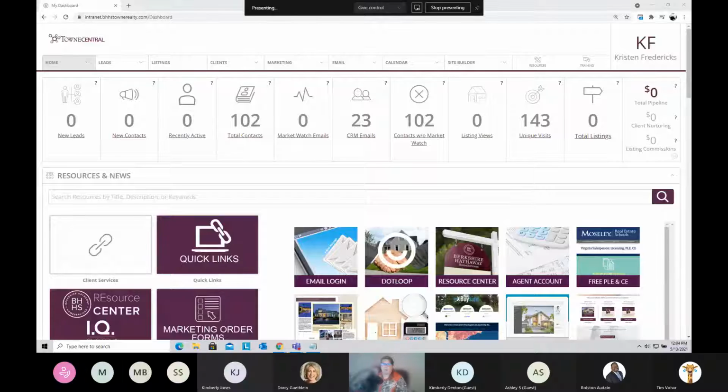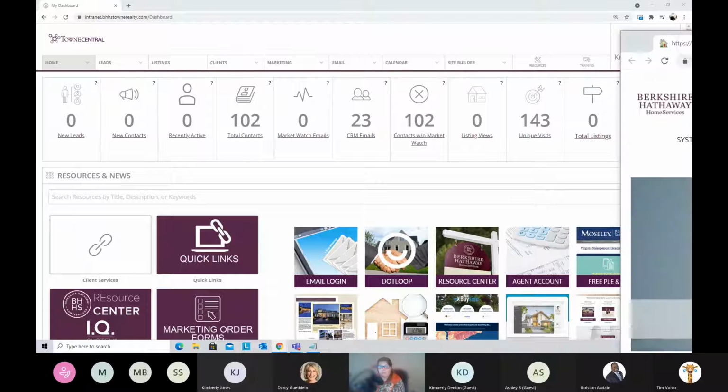There we go. All right, so I'm on Town Central on here, and I want to show you where you can get to our new video templates for our websites, but before we do that, I want to show you what we will be creating today. I'm going to show you a couple of examples. Some of you may have seen these in one of my earlier classes, but I know some of us are new in here this morning, so I'm going to go ahead and show the couple of examples that I have.